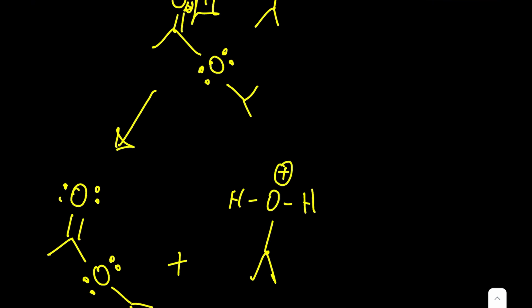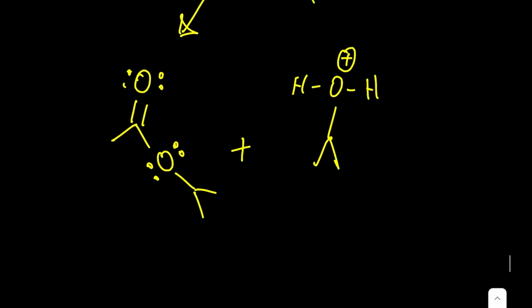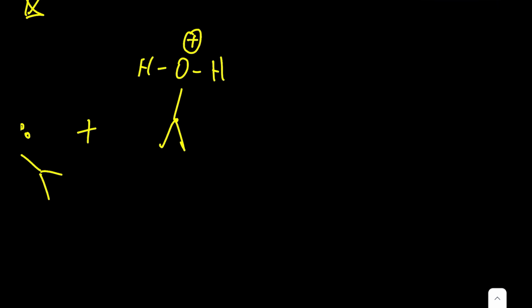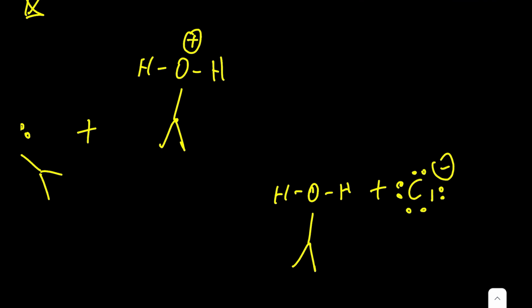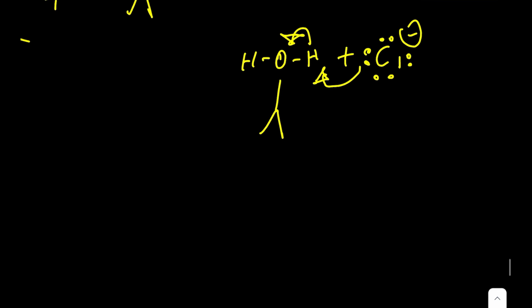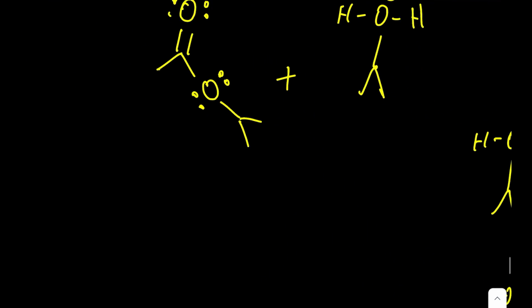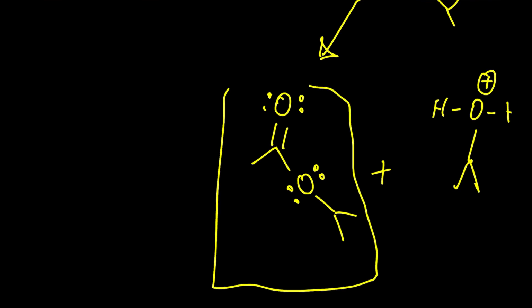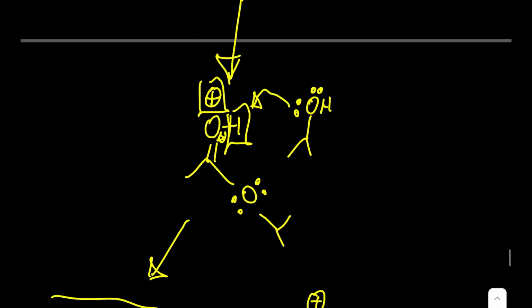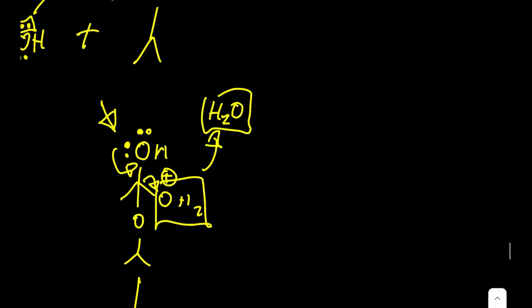Okay, so right now we want to regain our catalyst. What we can do is add the chloride we got from earlier from the breakdown of hydrochloric acid. You send the lone pair there, send that back, and once again we get another propanol, but then we get our hydrochloric acid back. So these are the three main products we get from the reaction, along with the water. There we go. All right.